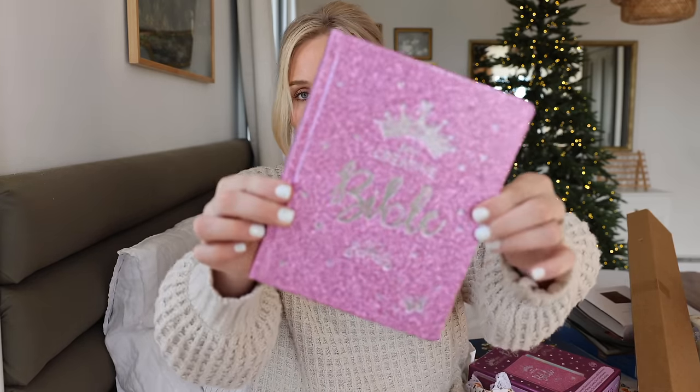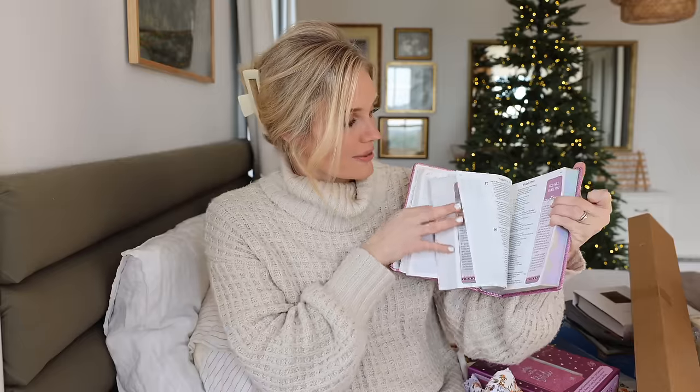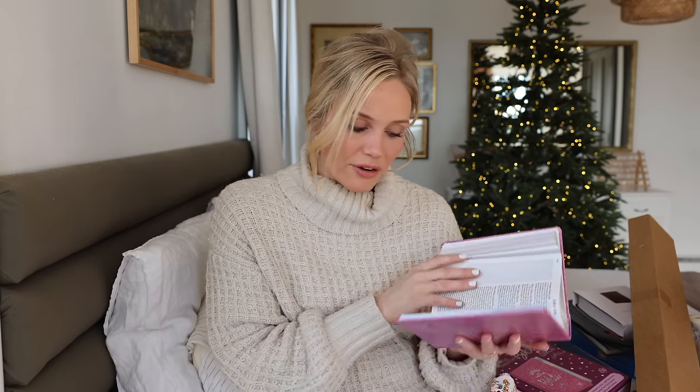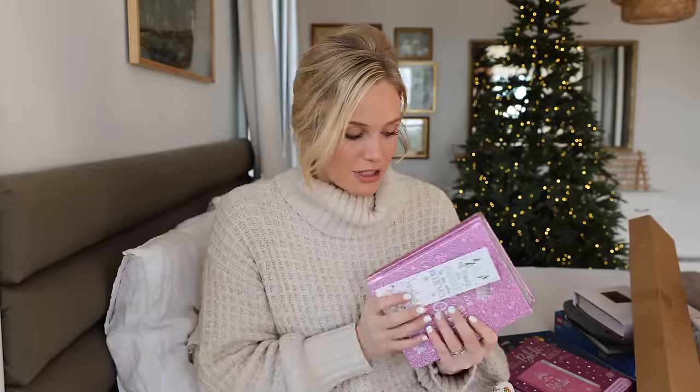Lessee doesn't have her own Bible at all, and I saw this one and could not resist. She is my glitzy girl and this is one of those creative Bibles — look at the sparkle! It has little butterflies on the back. It's also an ESV Bible and has things she can color in, passages in the middle, and lots of spots for her to write in. She loves to help find the right passage during family devotions, so I think she's going to really love even just having this open, maybe coloring some of it, and then she has it for the future and can take it to church.